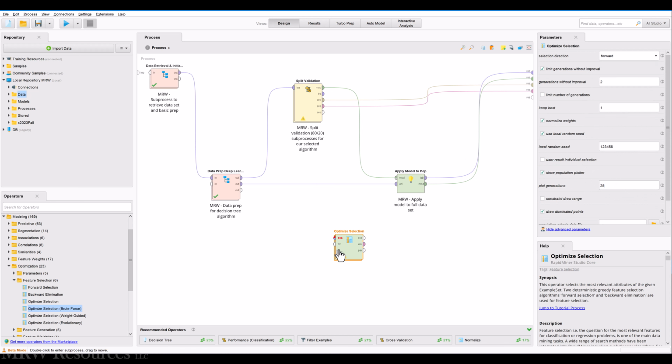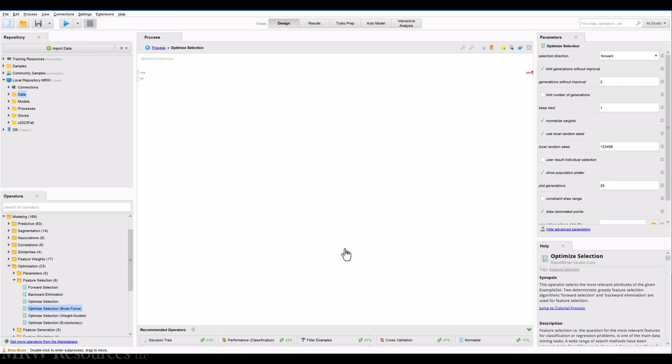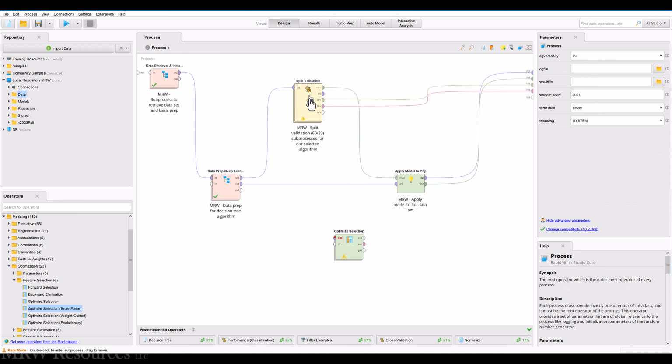And I will leave the rest at their defaults. So again, I open this up, there's nothing. So what I'm going to do is basically I'm going to take my modeling efforts and put them right inside this optimized selection.